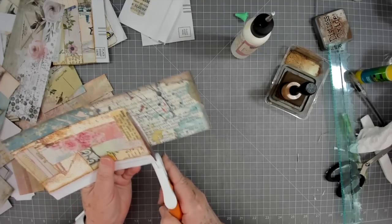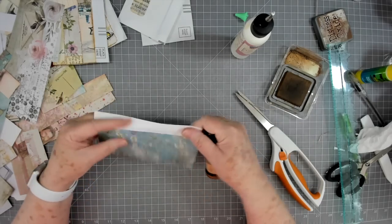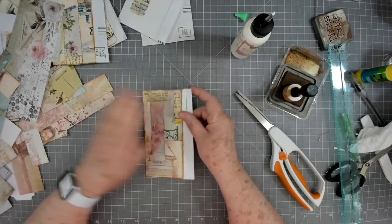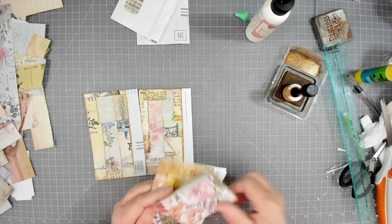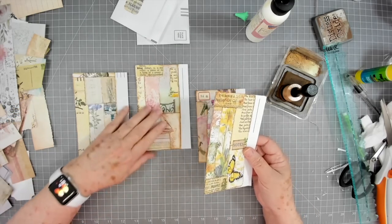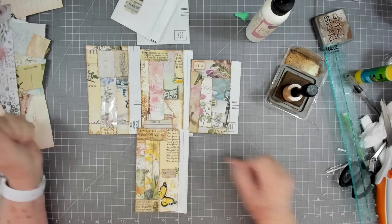Okay, we're going to trim this off. All right, so there's that. Isn't that pretty? And ink a little bit right up here. Okay, so that is it. I'm only finished one, so I can only claim one before my 45 minutes is up. That just still blows my mind. But we got four done that we can use. So aren't those pretty? She comes up with such great ideas. I just think they're so pretty, look at that.